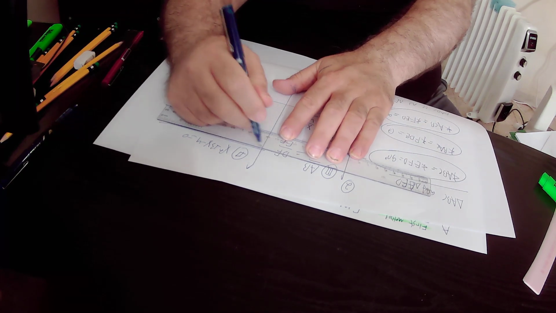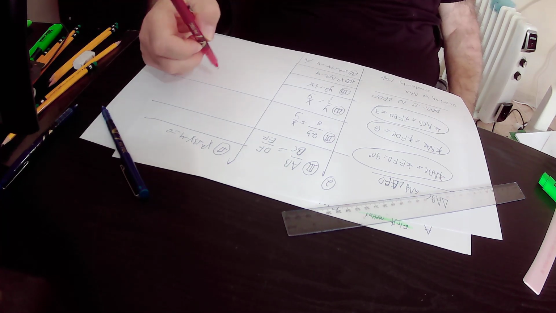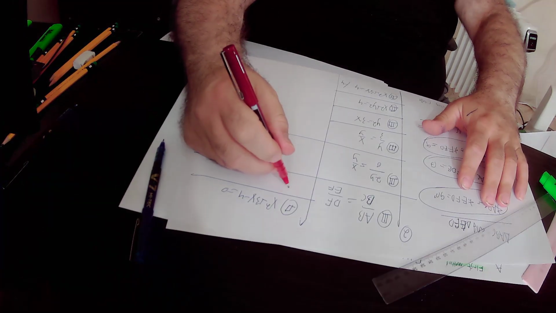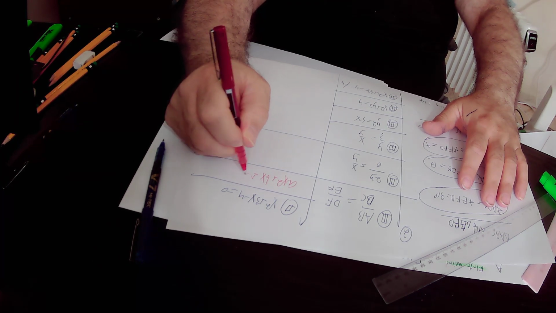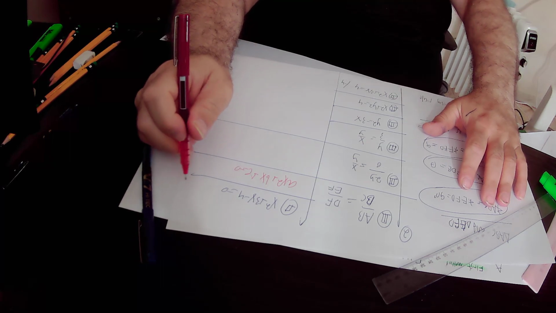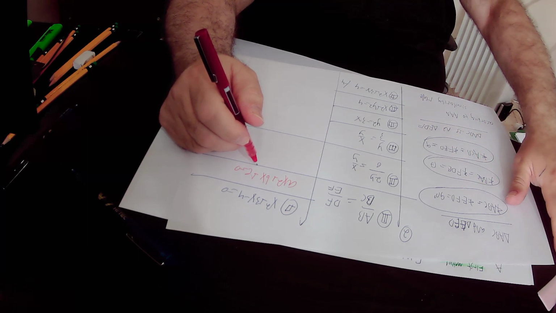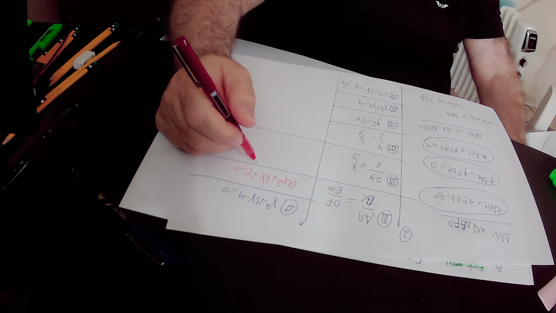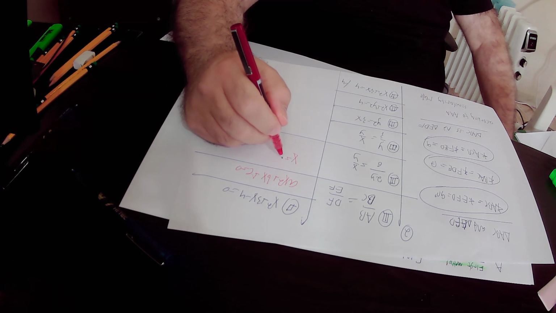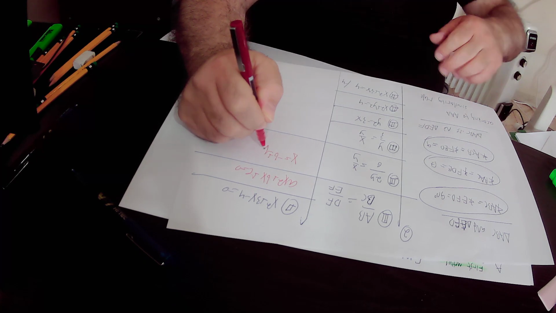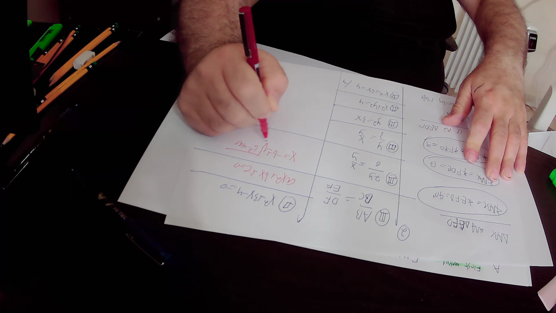So this is a quadratic equation, and the general form of a quadratic equation is ax squared plus bx plus c equals 0. Here a, b and c are the coefficients of the quadratic equation, and x is the variable that we are looking for. And we will find the value of x according to the following formula: x equals minus b plus or minus the square root of b squared minus 4ac, over 2a.